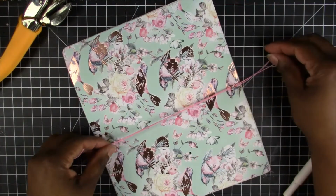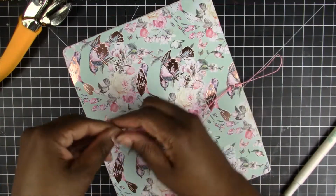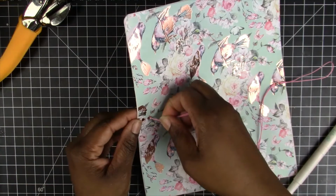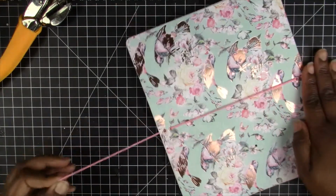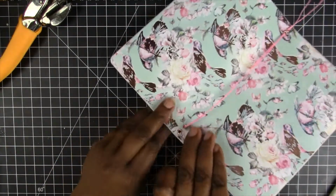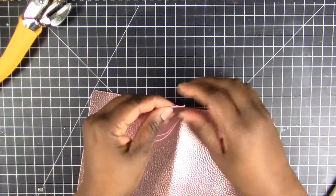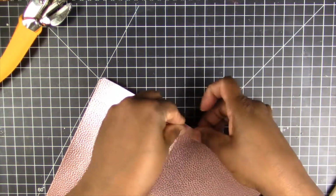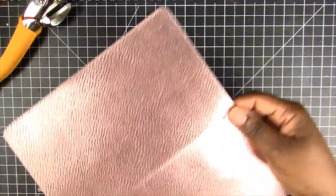Alright, so now we're on the inside. So now I'm going to take these two and thread them through this third hole down from the inside. Then I'm going to turn the book over and thread them back through the bottom, through the outside. And it does help to have that. Okay, so this is what it looks like.